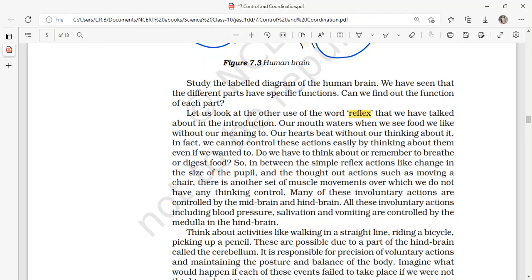So whether we control it or not, the food will be passing from the buccal cavity to the esophagus without our control, and the food will be moving inside the intestines without our control. So there are several activities like this. For example, our heart: if I want to make my heart a bit faster or slower, it is not in my hands, isn't it? It depends upon the condition of the body or the work that my body is performing.